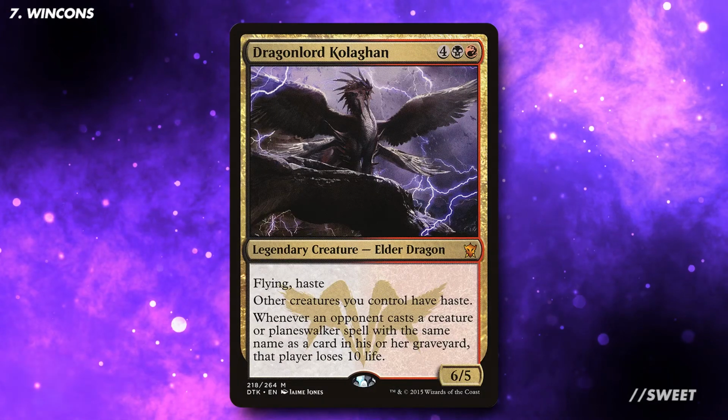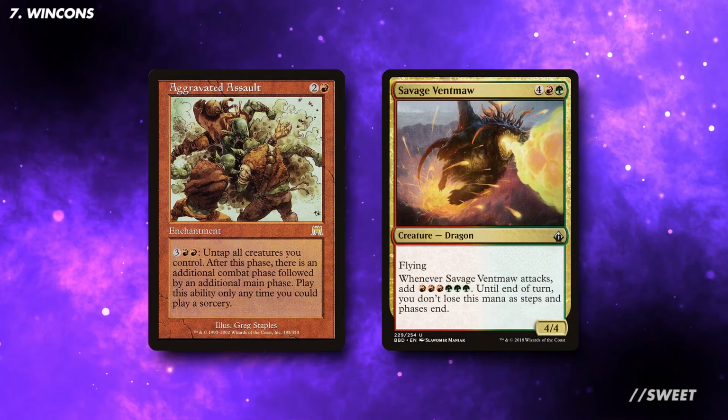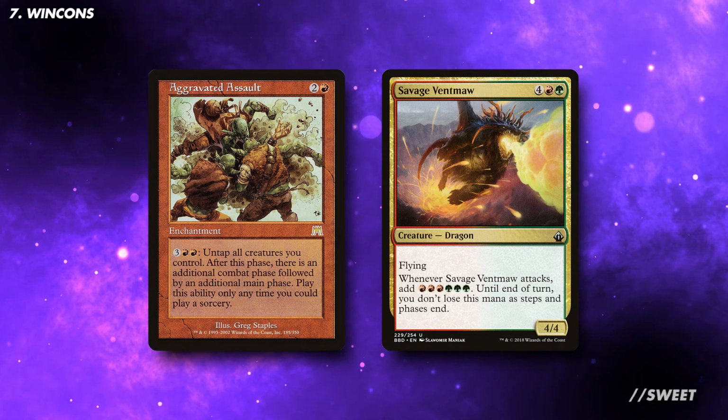Another solid include is Dragonlord Kolaghan. Giving our whole team haste has its benefits, as our opponents won't get a chance to react. For the combo player out there, we have Aggravated Assault and the previously mentioned Savage Ventmaw. As long as the Ventmaw can swing through, you generate enough mana for infinite combat steps.